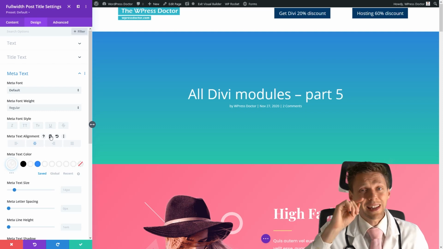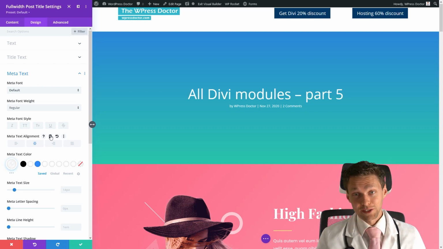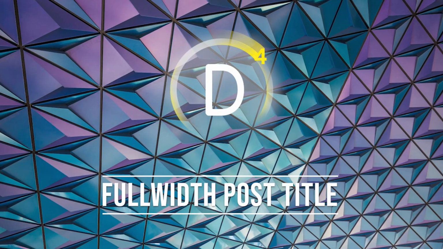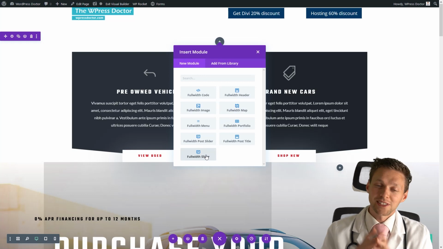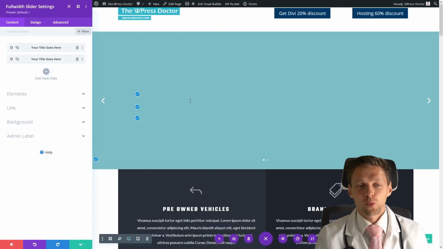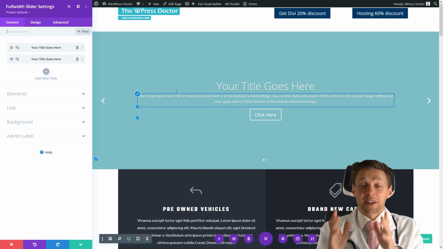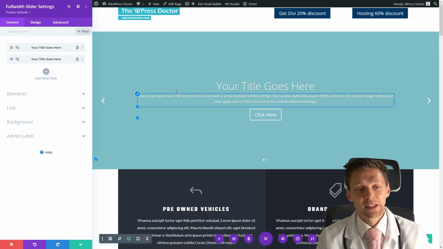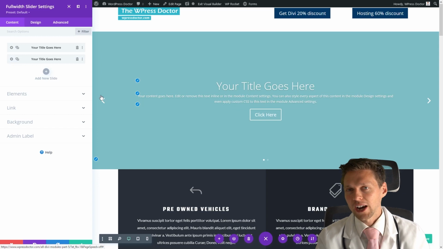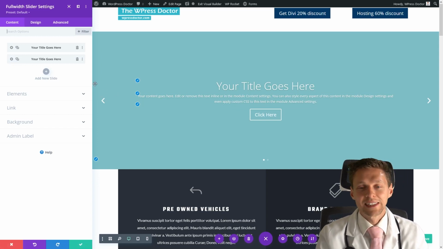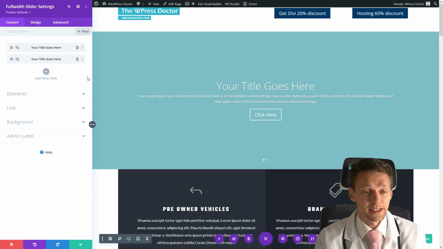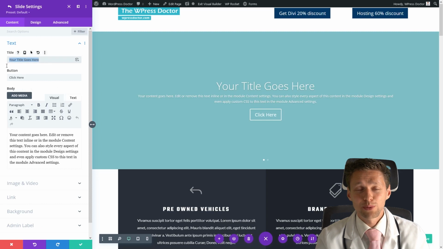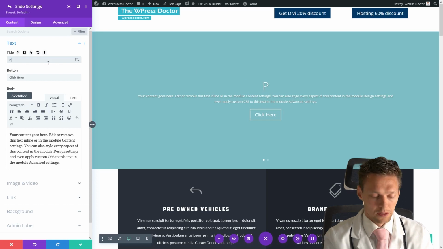All right, let's go to the last and final module of this series. So the last module we're going to cover in this video series is the full white slider. Well, as you know, it is just a normal slider, but now it is full white by default. So how does this change? How is this different from the normal slider? Well, actually, the only thing that has changed is because it is full white. So it is actually, again, a pretty boring module because it is just the way it goes.